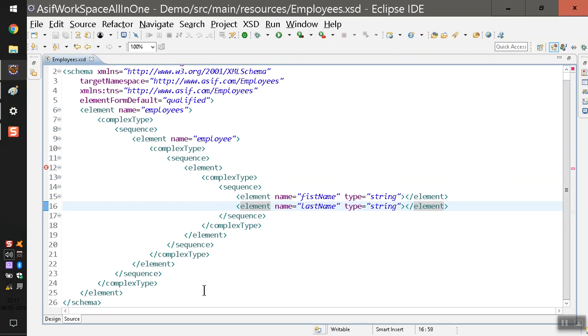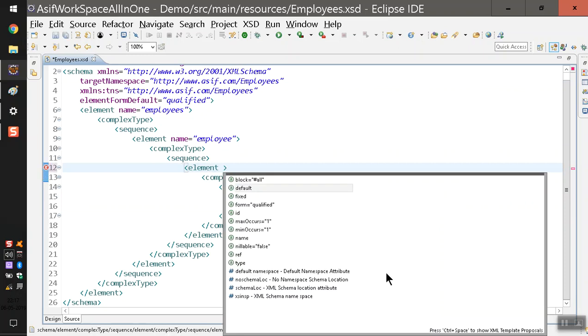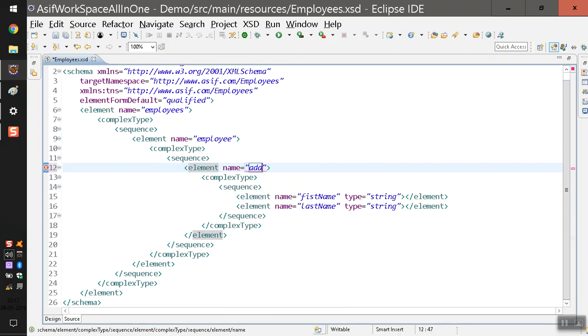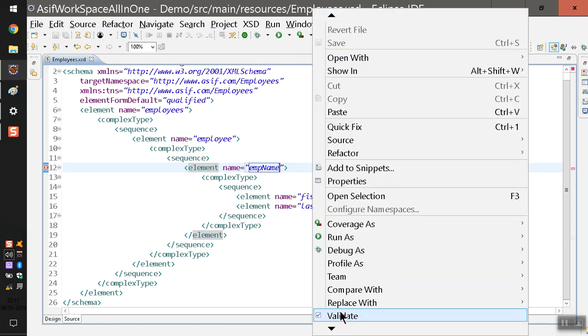The name is address, right? Name is name. Name name. Then right click and validate it. Whenever we have the element, we should have the name. That's a mistake. Okay, so this is the order.